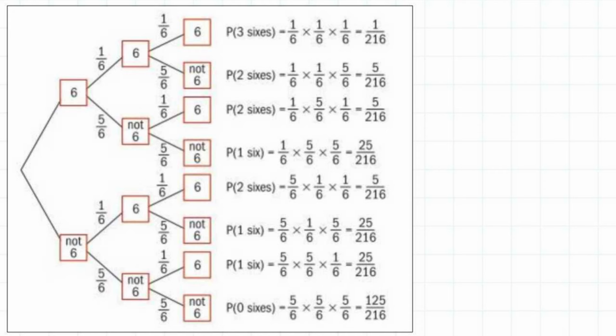Basically, if I would like to summarize this tree diagram, I can summarize it by saying, okay, if I'm rolling a dice 3 times, I could either get 0 6s, 1 6, 2 or 3 6s. So these are all the possible outcomes I could get. And it's normal for a question to say, well, what's the probability of getting 2 6s? So in this case, you would go, oh, I'll just add up this with this with this.